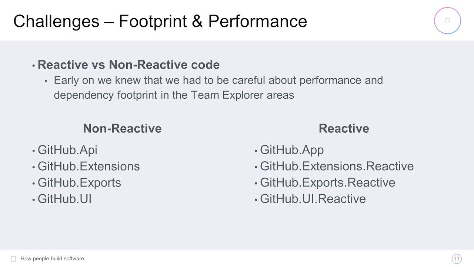So the non-reactive parts are mostly used in the Team Explorer areas, and then whenever we don't have these performance constraints, we can use other things that are in the reactive assemblies. That allowed us to, the split wasn't completely necessary as an assembly split, but it allowed us to not make mistakes when we were adding code, because if the reactive UI is not referenced or RxNet is not referenced, and you want to add something that uses that, the project won't compile, and you'll know that you need to put those things in reactive or rewrite them.